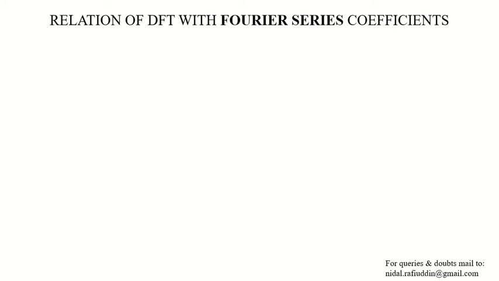So we saw that there are four variants of Fourier transform that exist pertaining to different types of signals. For example, if the signal is periodic and continuous, or discontinuous and periodic or aperiodic. So depending upon what type of signal we are going to deal with, we have different types of Fourier transforms. And since we shall be talking about the DFTs and the two specific properties which are only related to DFT, we shall be coming up with the relation of DFT with Fourier series coefficients, which will be useful in the properties that we are interested in.